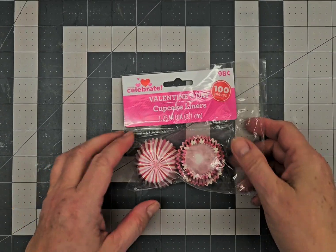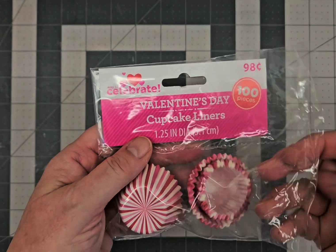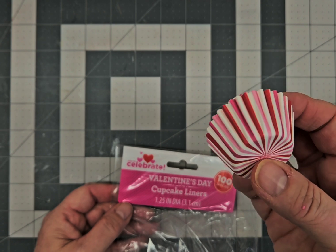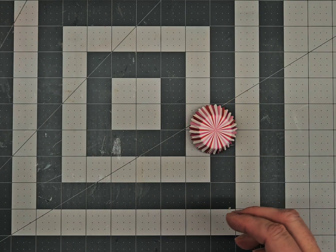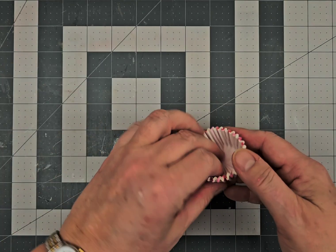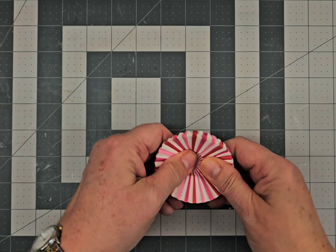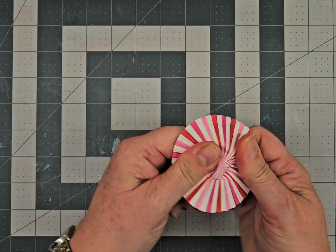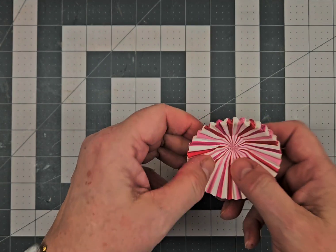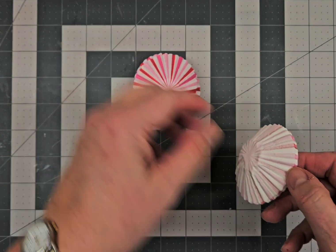All right, one more thing we're gonna try here. While I was looking at the Valentine items at the store, I found these little cupcake liners. These are the small ones for the mini cupcakes. And I saw these pretty ones and I thought, let's make some little flowers out of those. So I'm sure you guys have done this before as well. I'm just going to take some of these liners and open them up. They don't want to open up very well, but that's okay. If you just give them a bend here, you can kind of get them apart. And if you flip them inside out, just like coffee filters, then it's very easy to peel off one at a time. Did you know that trick? Okay.